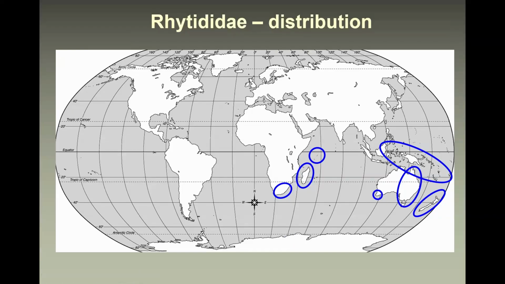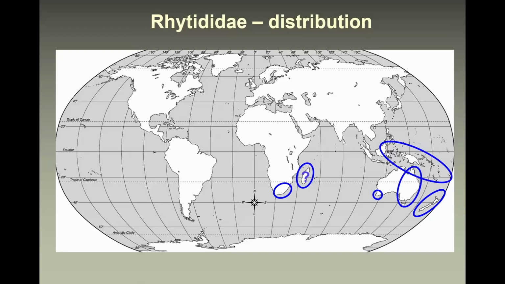So the East African ones were discovered to be not Rhytidids, but in fact flat streptaxids. So we can eliminate them. And the same goes for the ones from the Seychelles and so on. They too are now thought to be streptaxids rather than Rhytidids. And this still remains a question mark about Madagascar. We'll look into that a little bit later on as well.